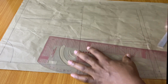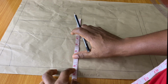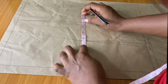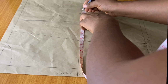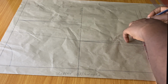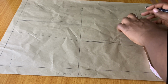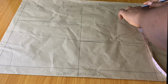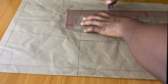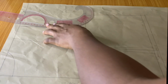Now after connecting that, I'm simply going to input my measurement. I'm still going to divide my bust measurement by 4, add 2 inches, divide my waist measurement by 4, and then add 2 inches to it. Now I'm cutting on the fabric. I'm going to add half an inch in between those darts, because I will need joining allowance in between those darts. So I'm going to add ½ inch when cutting on the fabric.